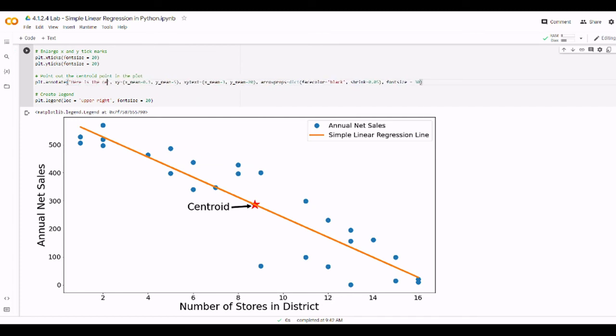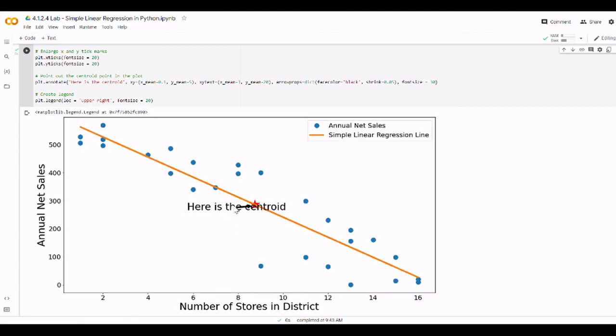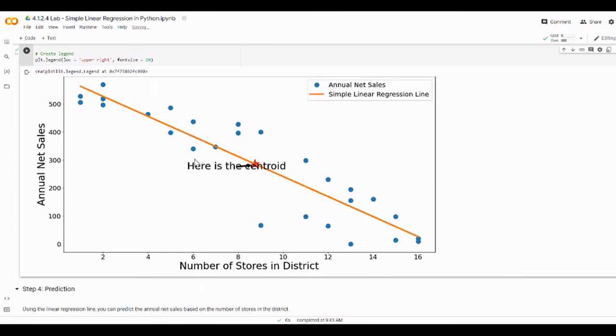And you can see now that according to this, we can type here, for example, here is the centroid. And one more time, here is the centroid here. However, here you can control what you want. So as you can see, for the xy we specify the position for it, and then this is the size.